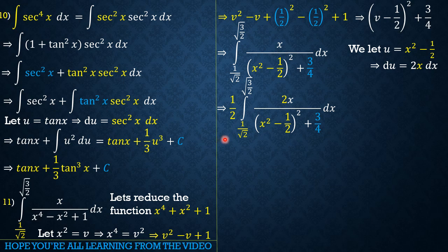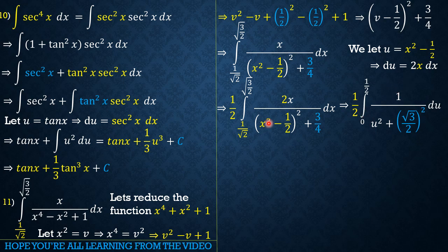So friends, in such a case, we can change the limit, guys. These are the x values, 1 over root 2 and square root of 3 over 2, guys. These are the limits of integration, right? So when x is 1 over square root of 2, we put it here, guys. We are going to have u to be what? 0, right? And when x is this, put in here, guys, we're going to have 1.